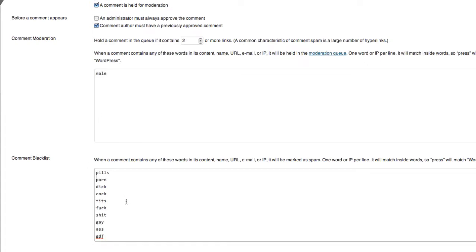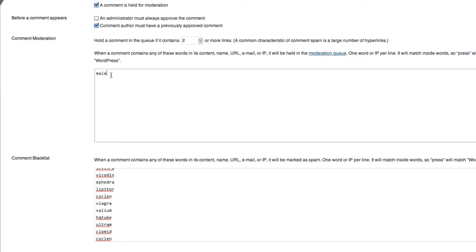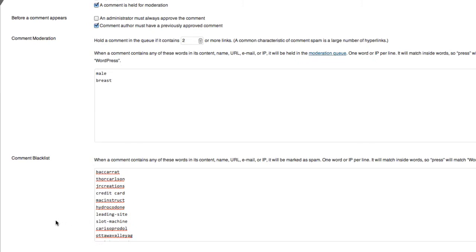So you get the idea. You can see why some of these words would definitely be blacklisted words, but if you take the time to go through, you'll see, for example, breast. I wouldn't necessarily blacklist the word breast, but I may add it to my list of words that I'd rather take a look at before those comments went through. I'm not going to go through the entire list, but you get the idea.